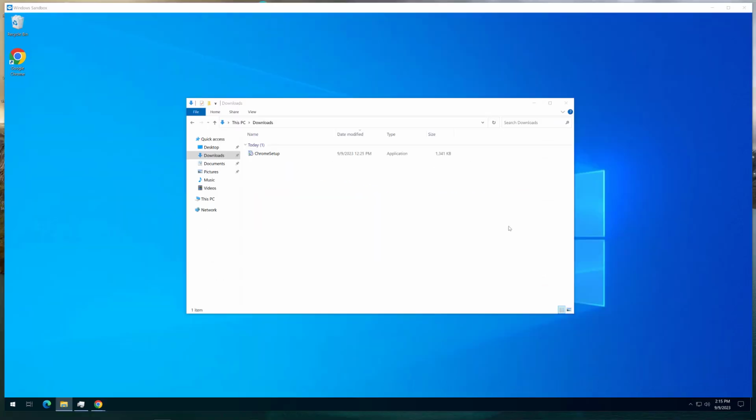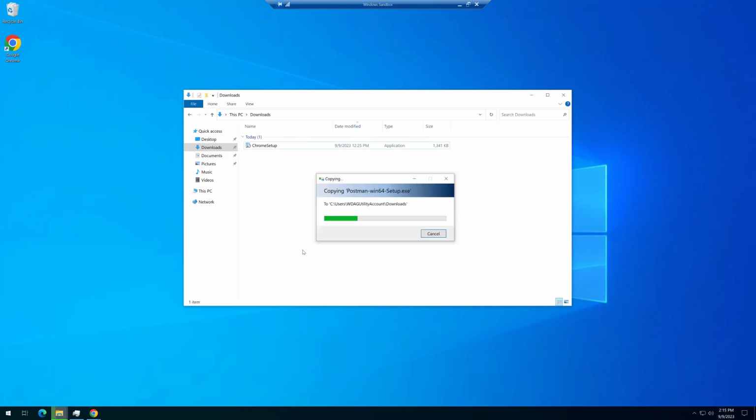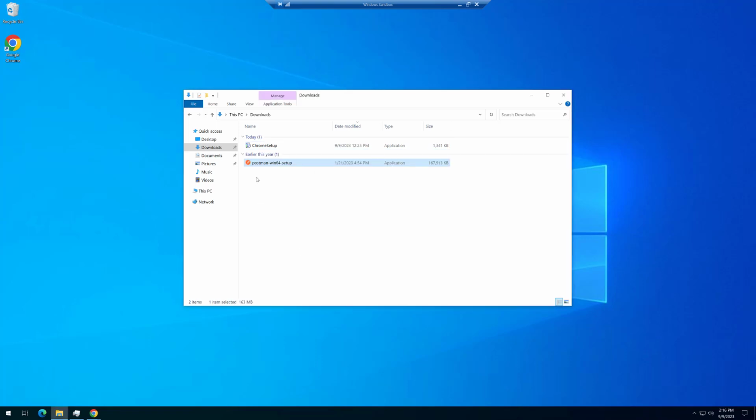Okay, so I've opened up the downloads folder inside of the Windows Sandbox. Let's go ahead and maximize the screen again there. And now on my local computer system, I'm going to right click on an executable file and click copy. And then I'm going to come into here and click on paste. So then it's going to go ahead and paste an executable file from my local machine into this Sandbox environment. So let's let that finish. And then let's go ahead and double click and we'll run it.